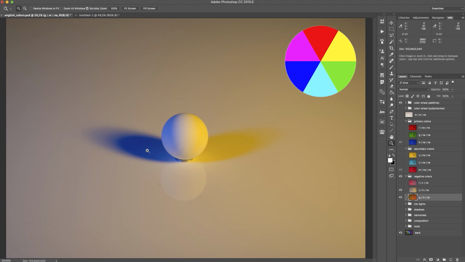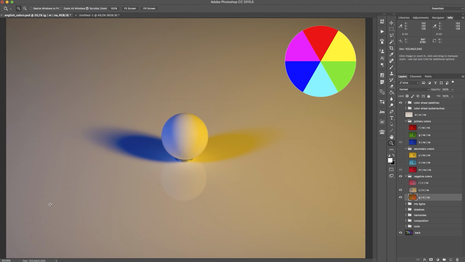Let's jump back to blue and yellow, because this is a very good example. So the blue is really a pure blue gel, and the yellow is a pure yellow gel, and what I get is white. The shadows, however, are colorful because the shadow blocks the negative color from the other strobe. So this yellow strobe from here gets blocked by the ping pong ball.